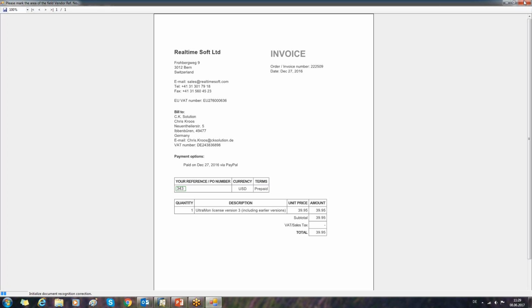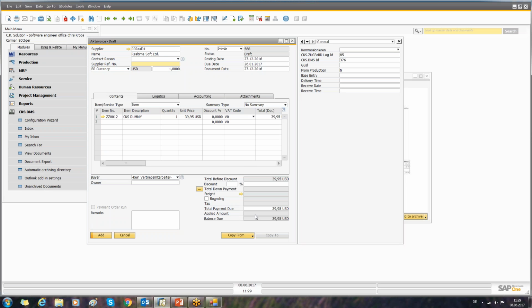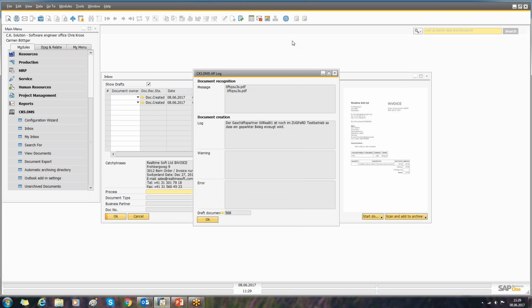And then it needed some time. And so with that, if the system gets an invoice like this again, if they get a new invoice, they are able to find the right position and the right information here in SAP Business One, in the invoice. So this is how you can train the system.